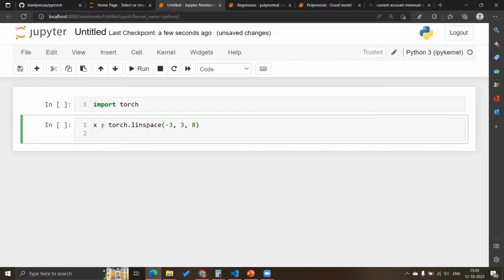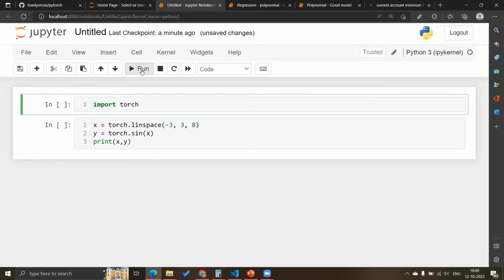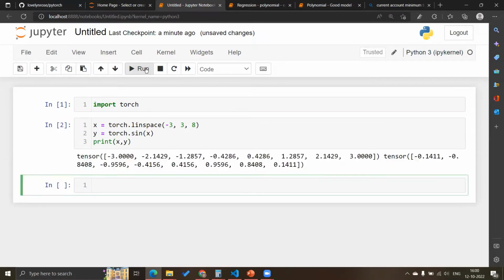And let me have a Y. The Y is the corresponding sine of the X that I have created. Now let me try and print X and Y. So when I run it, you can see that I have 8 values here and their corresponding sine values.